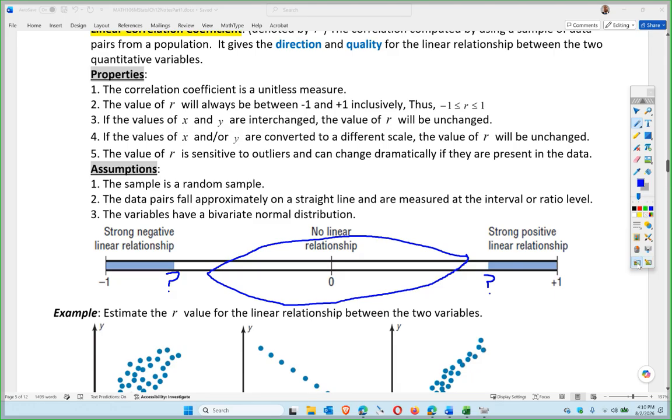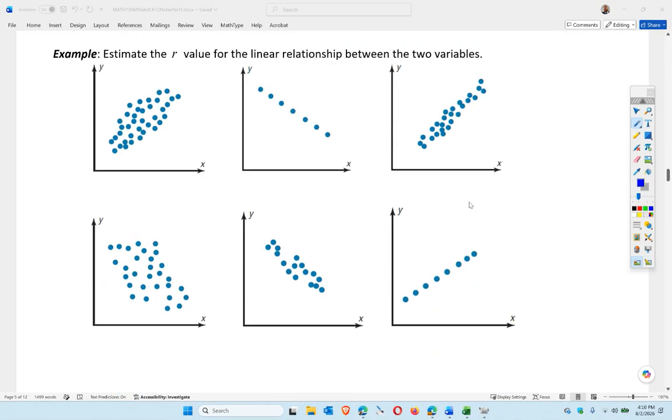So if I'm going to estimate what the R value is, so if I look at these graphs here and I estimate what the R correlation coefficient is, I don't know. So definitely, if I go left to right, this is positive. It's not perfect, obviously. So maybe somewhere in the 80s, maybe like 82, 83, something like that. That sounds pretty good. This one's definitely negative. It's almost perfect. So I don't know, maybe -97, 98, something like that.